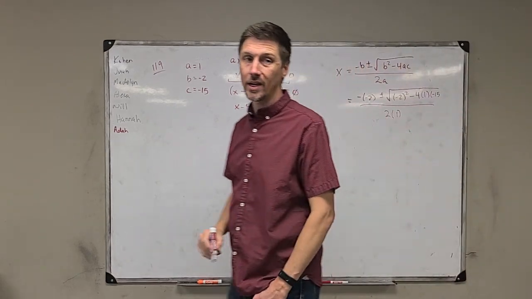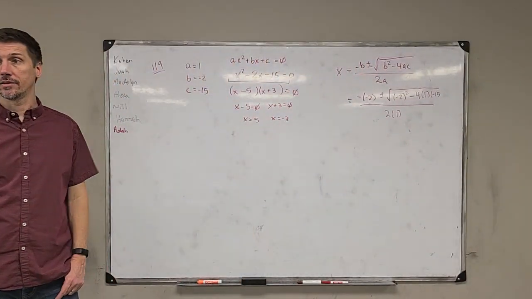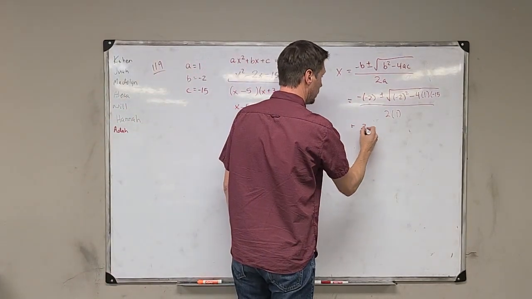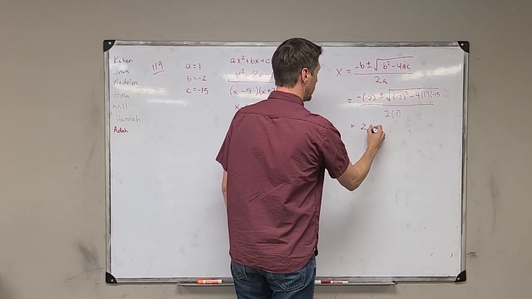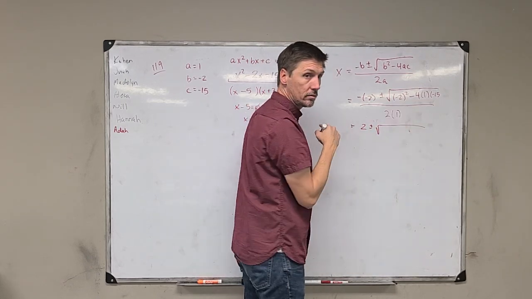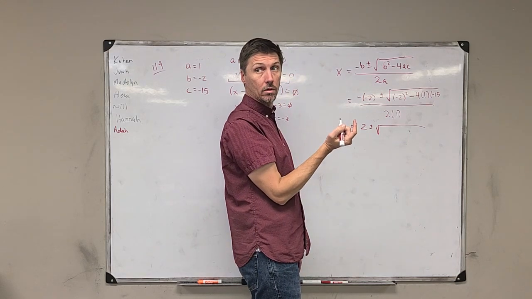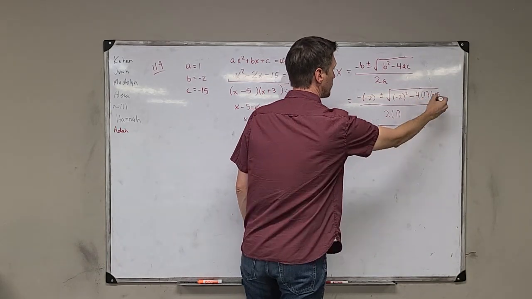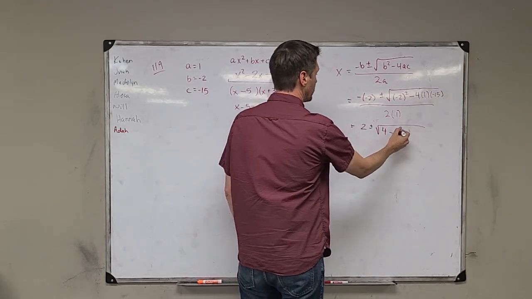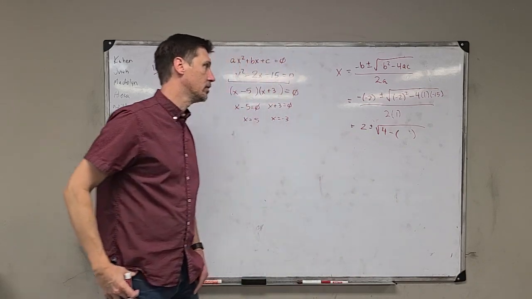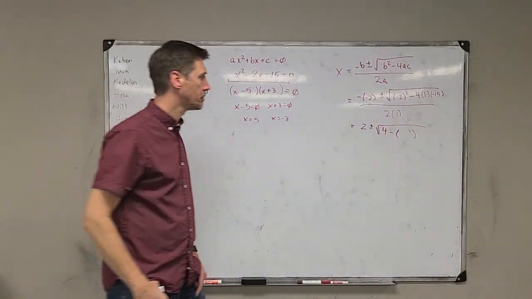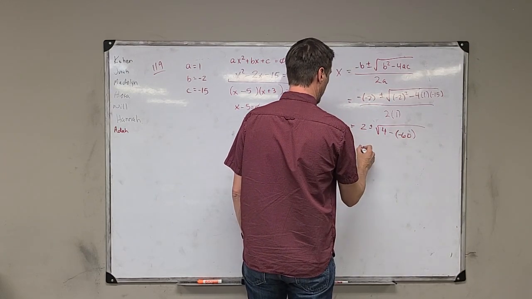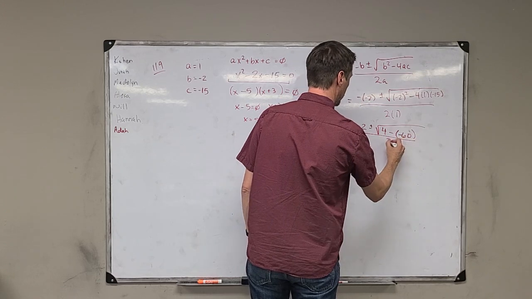All right, and then I'm going to just punch stuff in my calculator and simplify that. So the negative of negative 2 becomes a positive 2, right? Plus or minus the square root of, what's negative 2 squared? So positive 4, right? Positive 4 minus 4 times 1 times negative 15. What is that? We need to make sure we keep our signs correct. So 4 times negative 15 is negative 60. So this is a negative 60, all of that over 2.